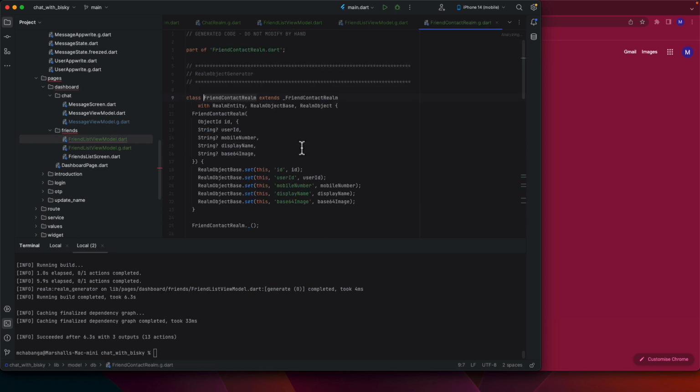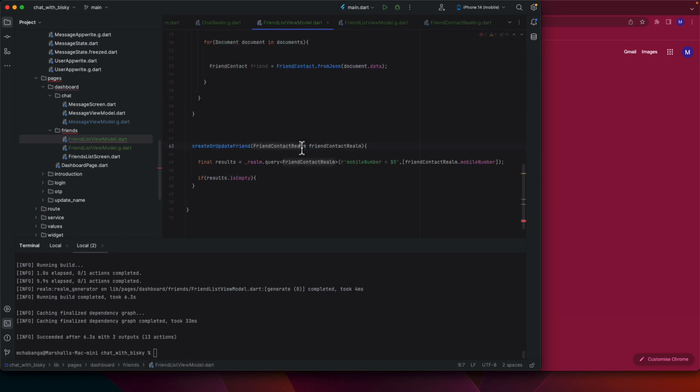Let's see friend contact room coming from this mobile number. You can leave it blank if it's null. If it's empty we can do this, but we want if it's not empty. If it's not empty, it means we have this friend contact room.